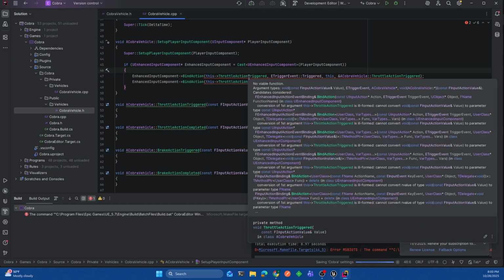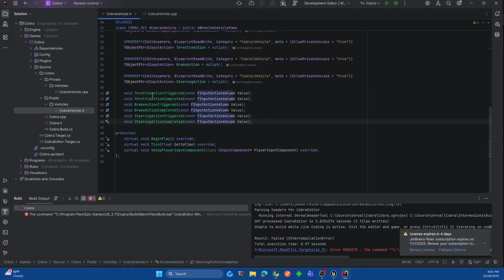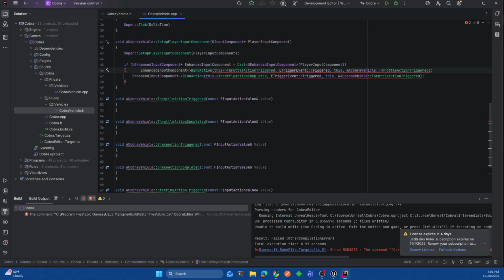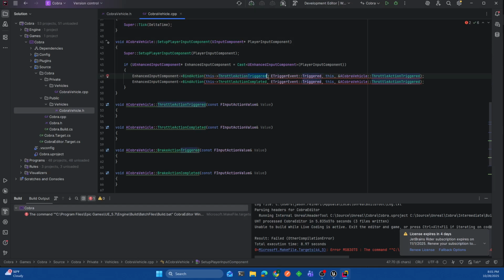No, it doesn't like that. Throttle action. Oh, I'm a fool. I don't know why I put that there. That's not what I want. I want the action there, the method here. This needs to be completed both here and here. So I just need the same two methods for braking and steering.